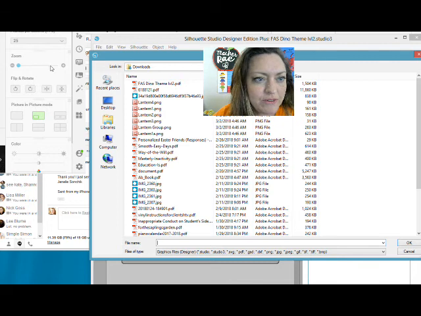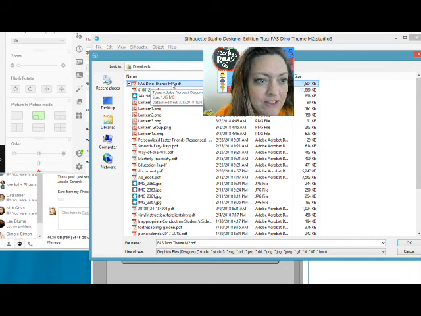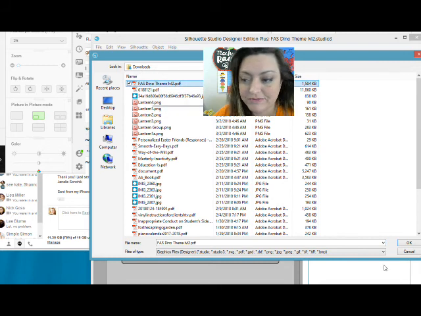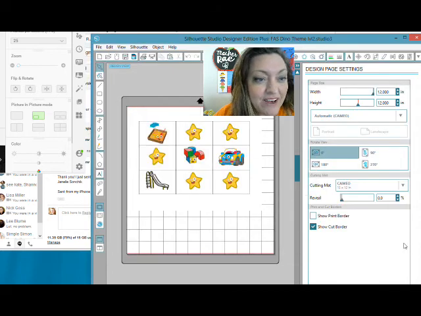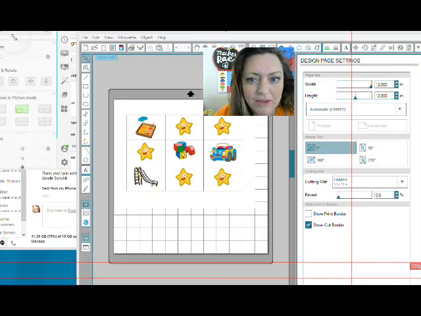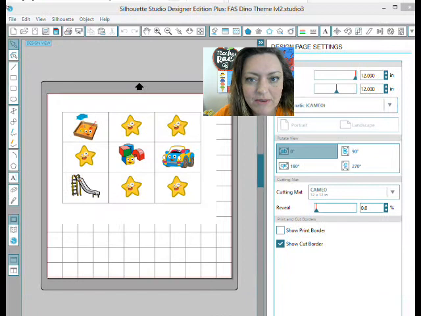And you go into your Downloads folder. That's where I saved the PDF. You can see your file that you saved. So I'm going to click this Find a Star Dino theme, and you see that it is a PDF. I click OK, and here it is. It's now showing up in Silhouette.